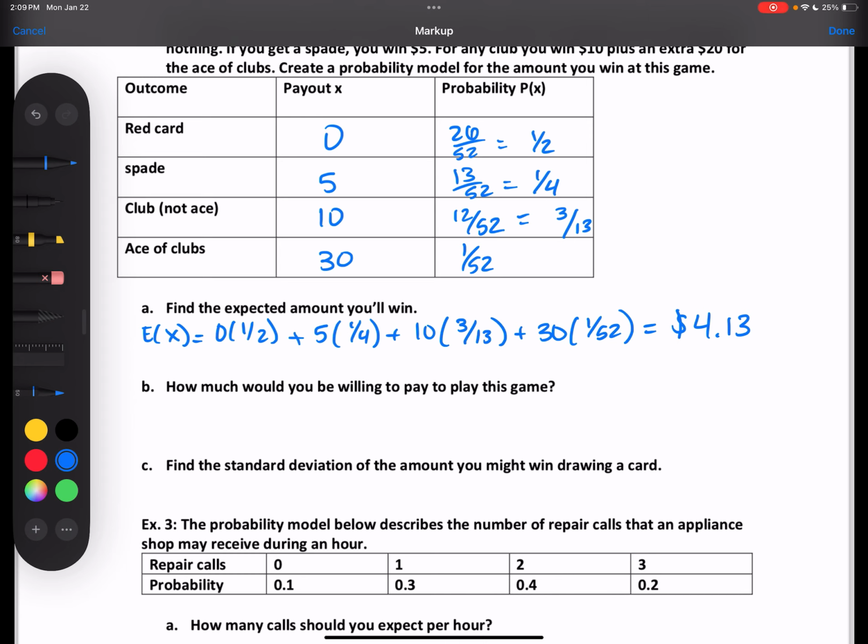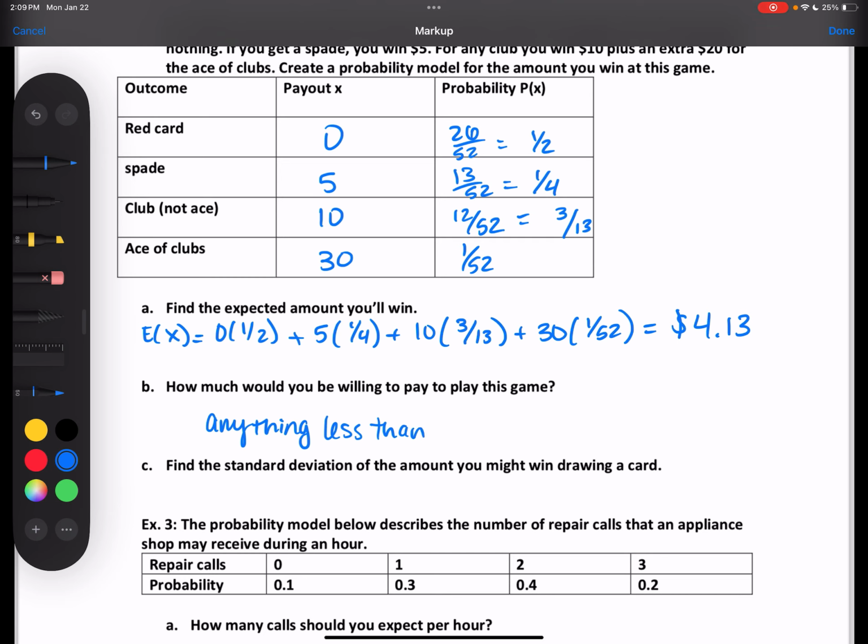Okay, what did I say in that last problem? I said some of these questions are going to ask you, was it reasonable for you to have played this game? So if I was going to play this game, I would want to pay less than the amount. So $4, let's go $4.12. Anything less than $4.13, I should be getting a profit. I would be willing to pay anything less than $4.13. Yes, anything less than $4.13. Okay, so like a penny. I think we're getting it now.